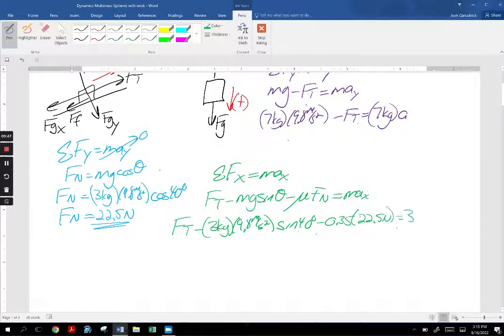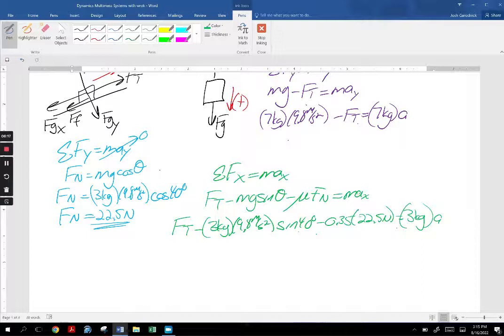causes the 3 kilogram mass to accelerate. All right, we're stuck here. Right now, we have two expressions with two unknowns. And you have choices here. This is totally up to you. But I believe we're solving for the amount of time it takes for this mass to move a certain distance, which means we need the acceleration, which means we should isolate tension forces.